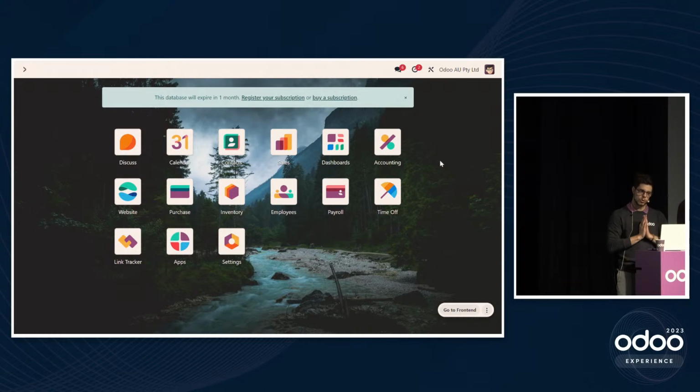So what I would like to show you today, because I only have 20 minutes in total, and I want to spend some time for Q&A. Don't worry, we'll have videos about each of these modules coming in later. But at the moment, I just want to show you a simple example of how I could manage a pay run in Odoo. Because after all, that's our big release for version 17.